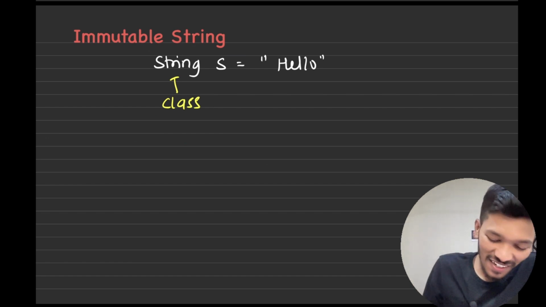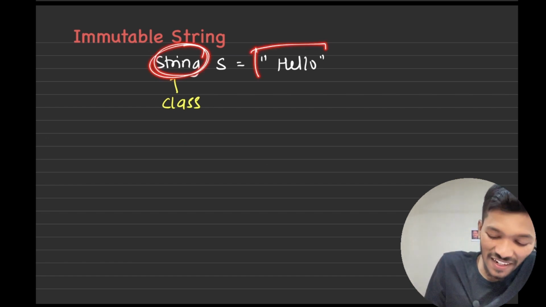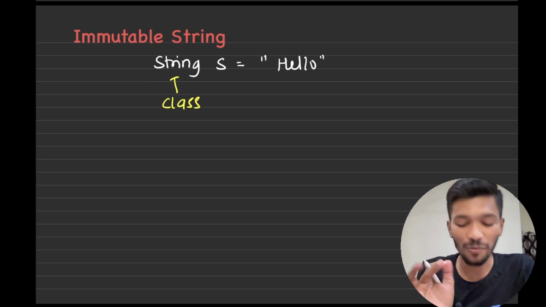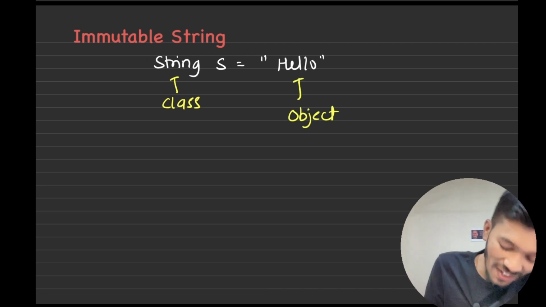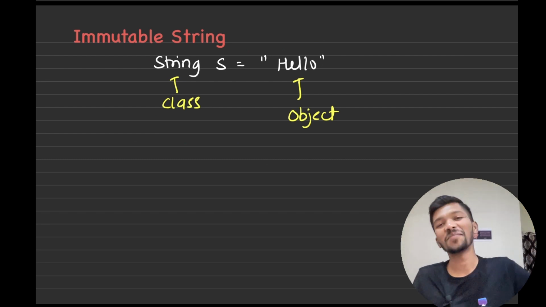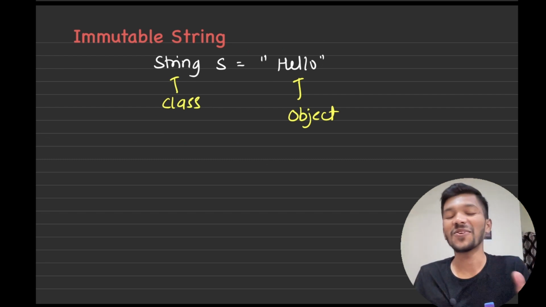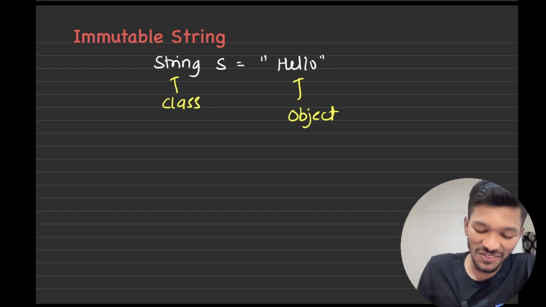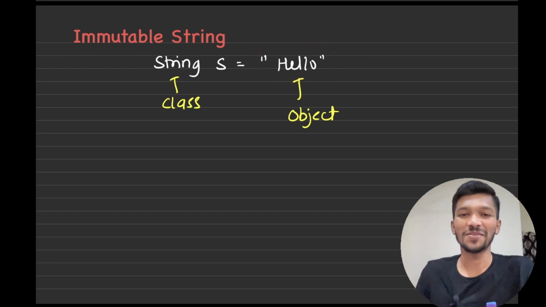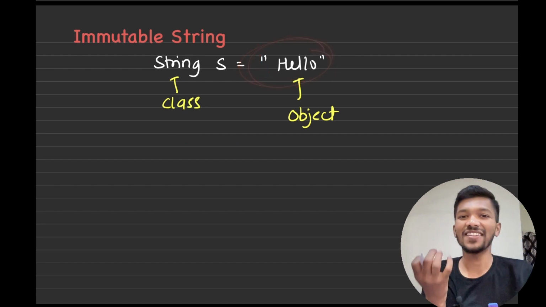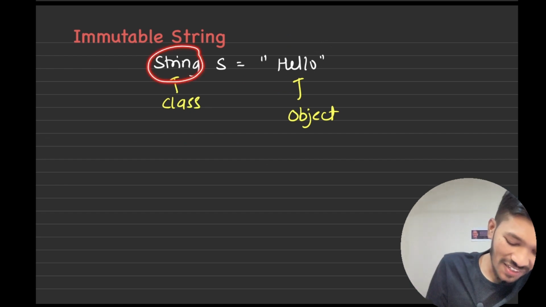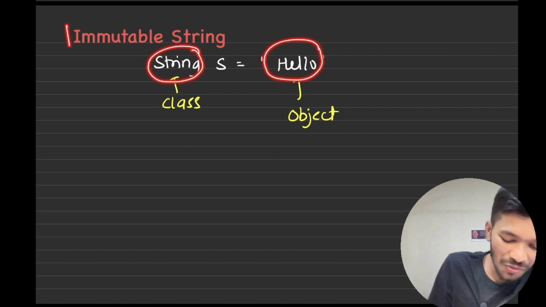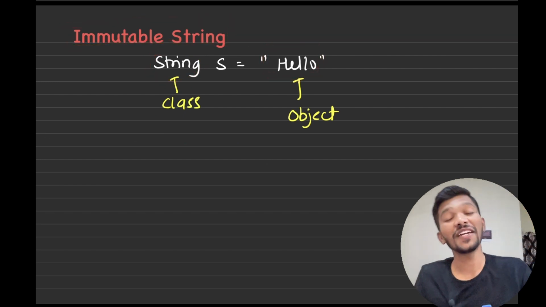Now if this is the class, then can we say that hello is nothing but what we call an object? That is the reason why strings are totally different as compared to other languages. These are not just an initialization of a number or any string, like what we saw in C++. This is totally, collectively, called an object. Now the big question is, okay, string is nothing but a class, and this is what we call an object, then what do you mean by immutable string?